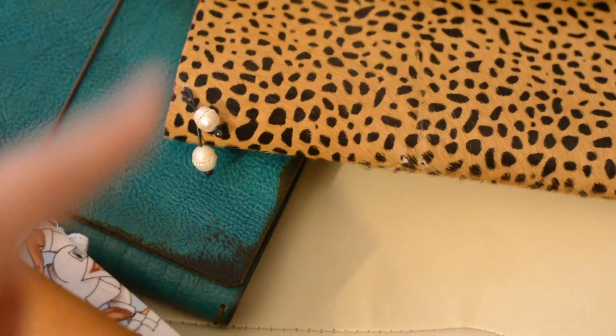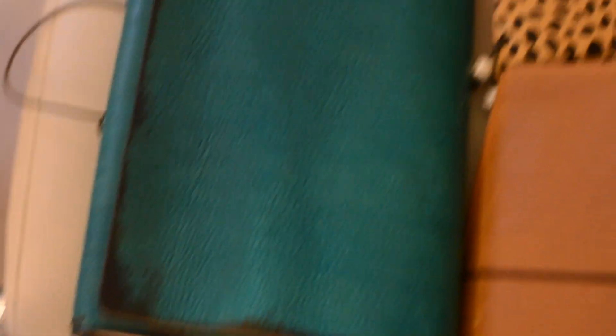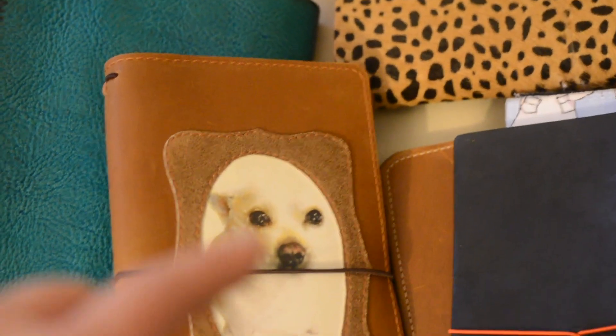Down here this one is from Chic Sparrow — it's an A5 in Gemini leather and it is a trifold. This is from when Jennifer was trying to do trifolds and I love love this — I will never give this up. Look how beautiful it is with the distressed edging around it. It's huge because it's a trifold but it holds A5 notebooks. I love love love this TN and I will not sell it or give it away because it's just too beautiful and too unique — she doesn't really have that anymore in her store.